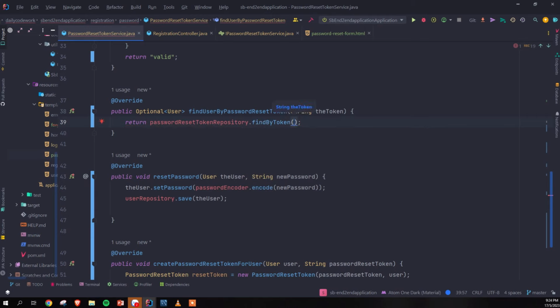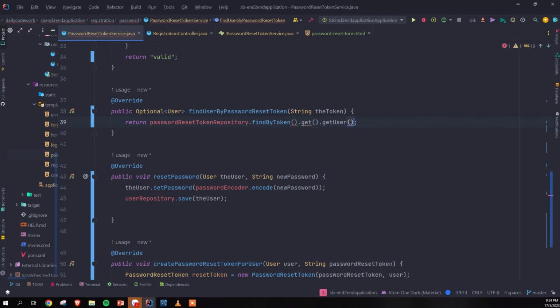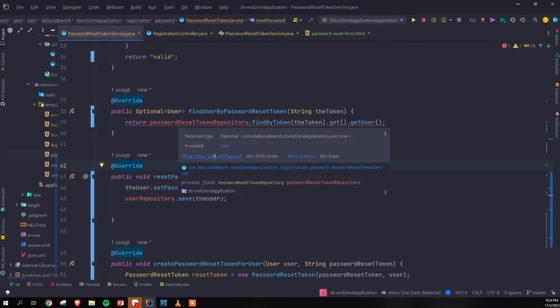And if the token is found, then we are going to get the user out of the token, right? Get user. So this is what we're going to do here. This one we're going to set in the token here. So if the token is found, we're going to find the user from the token. So this one we're going to make it optional. So let's just wrap it here.